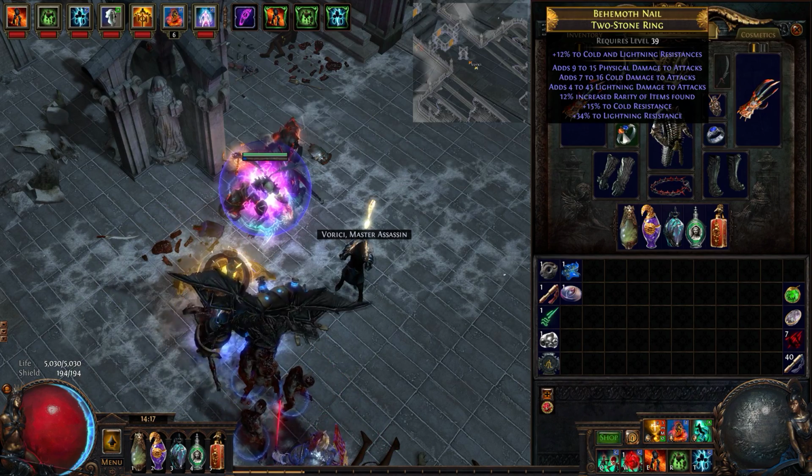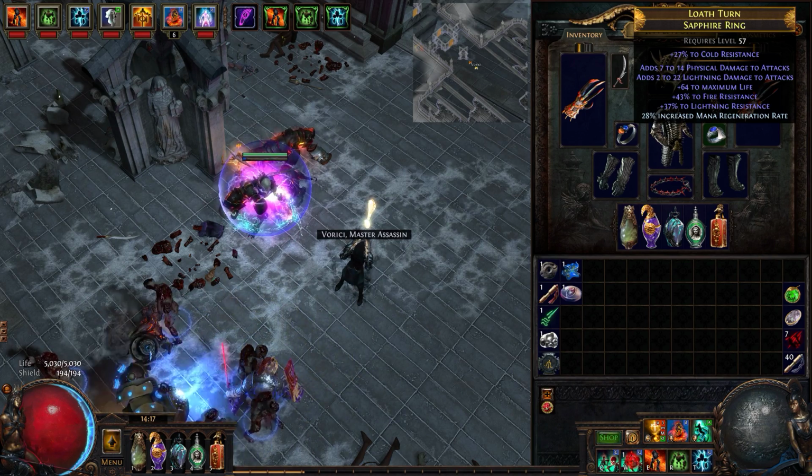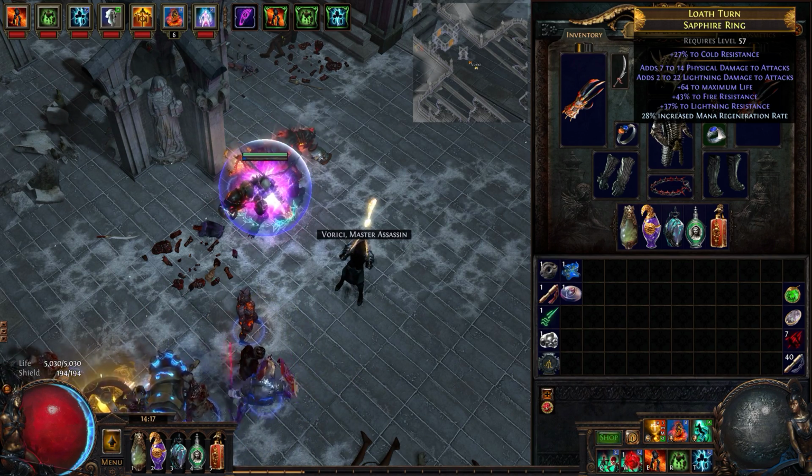Same with the rings. I'm using rings here with high resistances and a bit of added damage and with high life rolls, but again, it's by no means mandatory. You can use whatever works best for you.